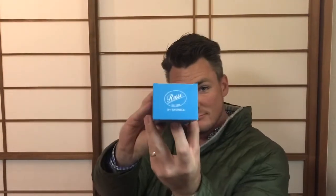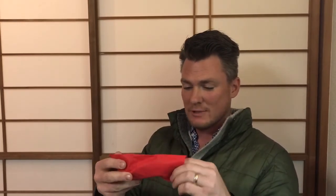Pipe number one — let's dig right into this. It says right there: Rossi by Savinelli. I'm shooting this on my phone. It comes wrapped, and there's more bubble wrap. You get it in this very high quality — I'm being facetious — pipe sleeve. I don't know what it's made out of, some sort of processed cotton or something. I ordered three of them; they're all the same variety but different styles.